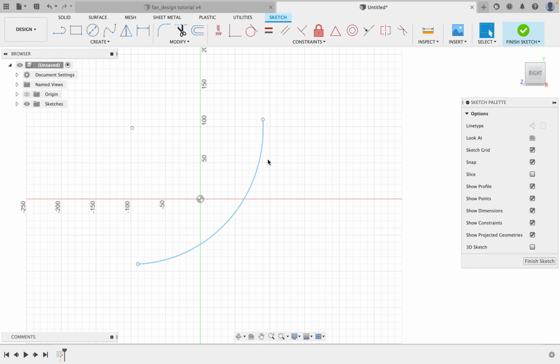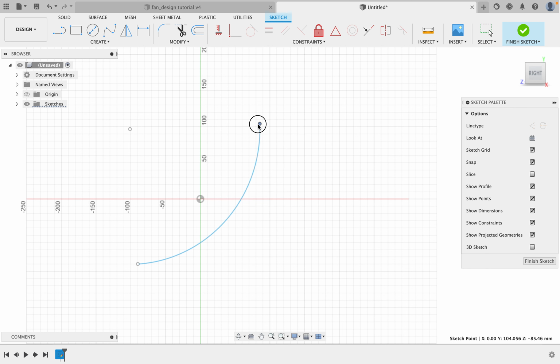One thing I want you to notice is that this arc is blue in color. And the color of the arc is actually significant in Fusion 360 because it tells you the state of your sketch. Any geometry that you draw here will have one color or the other. This one is blue, and what light blue means is that it is unconstrained. Now, in normal English, a constraint means that something is not free to move. And this particular arc is unconstrained, which means it is free to move. I can now click and drag this point, and it will show you how this particular arc is free to move.